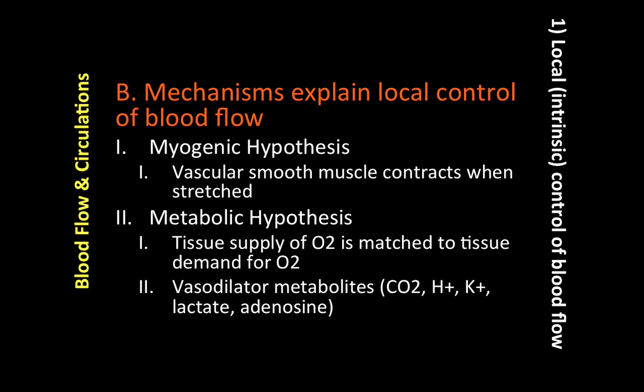If the blood flow to an organ suddenly increases as a result of a spontaneous increase in arterial pressure, then more O2 is provided for the metabolic activity. But at the same time, the increased flow washes out vasodilator metabolites. As a result of this washout, arterial vasoconstriction occurs, resistance increases, and blood flow is decreased to normal. So this covers the local intrinsic control of blood flow.